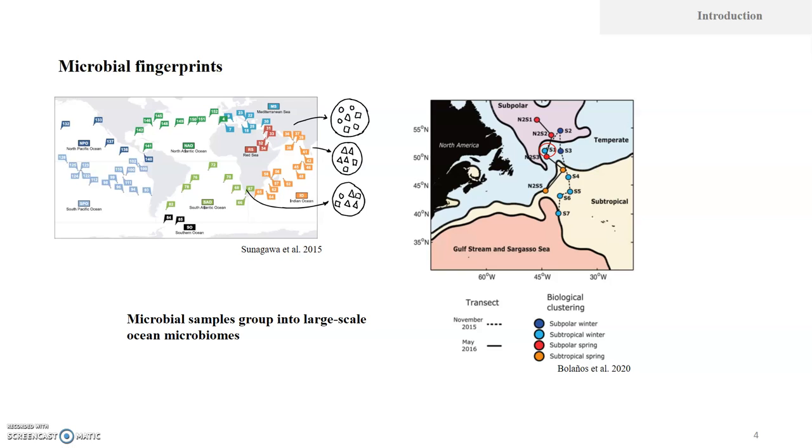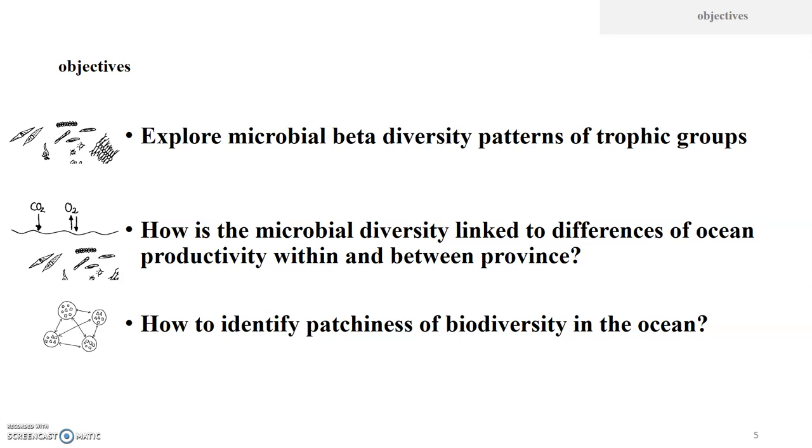But they also identified an outlier which they could link to an eddy originating in the subtropical region, and thus the microbial community was more similar to those samples than to the environment or the neighboring samples. This shows that the microbial community sometimes persists longer and then reflects an ecosystem patch in a larger ocean region. So in our study, we analyzed the different ocean provinces and how the beta diversity is linked to productivity.